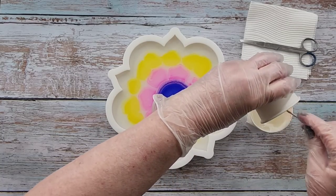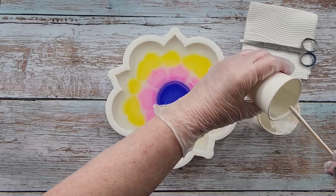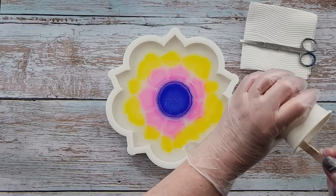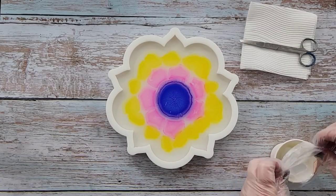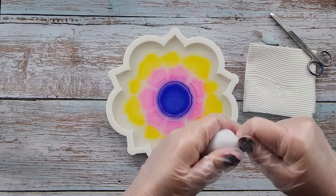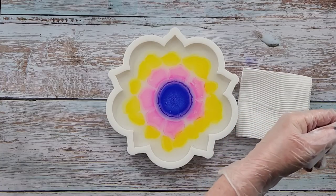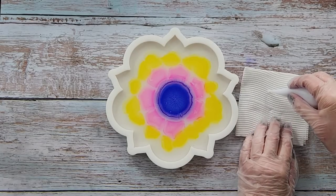So I started stirring at 2:15, stopped at 2:50, 35 minutes later I decanted, and then at three o'clock — which is 10 minutes after that — I need to start piping, which is like one minute from now. No time to stand around and chat! Once you've decanted and you've got a wider surface area, the resin stops heating up at the rate it was in the cup. So it slows down the curing process. I find I've always got an extra 10 minutes after decanting. Your white should feel warm when it's in the piping bag — I use the little piping bags, they're just easy. I'm going to snip that off — about four mil — just a nice little dob.